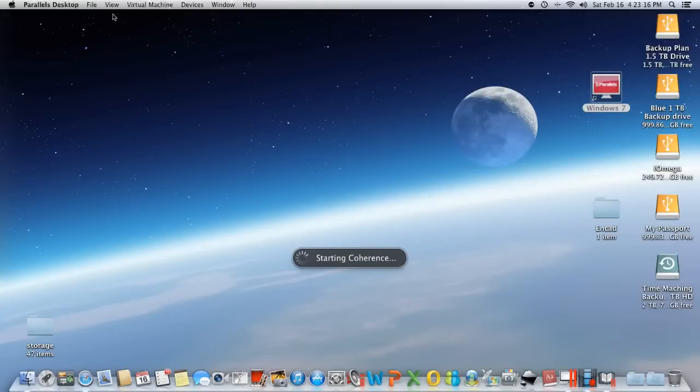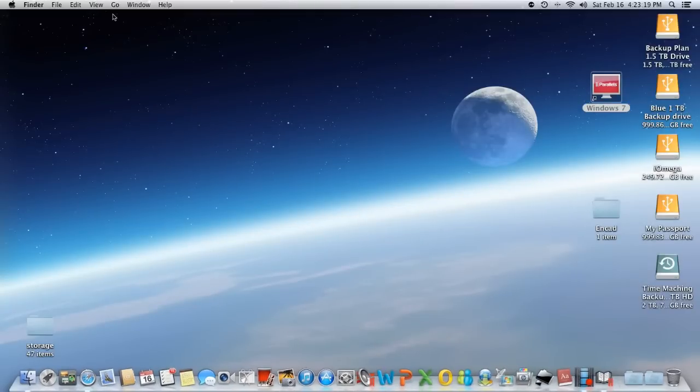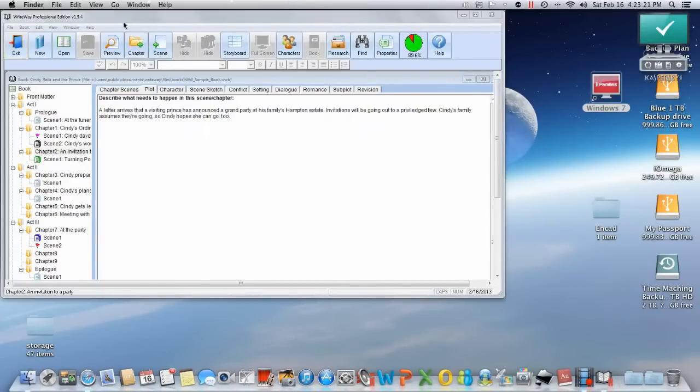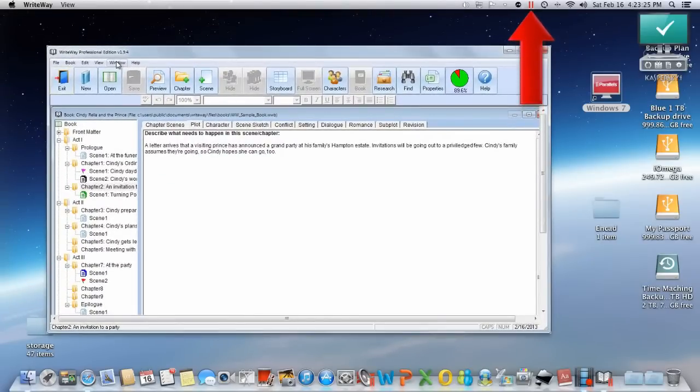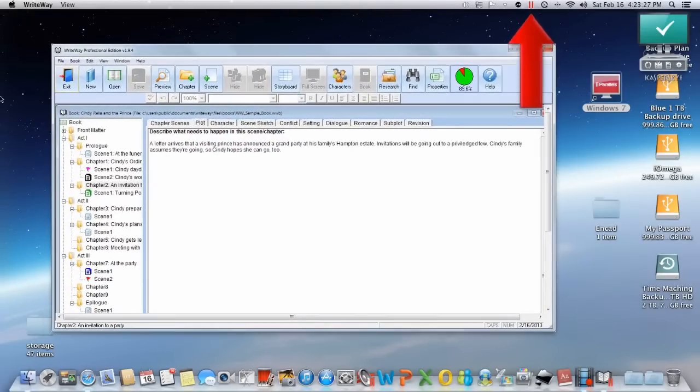That's what Coherence does. So right now we're running the Writeway software on the Mac as if it were a Mac application.